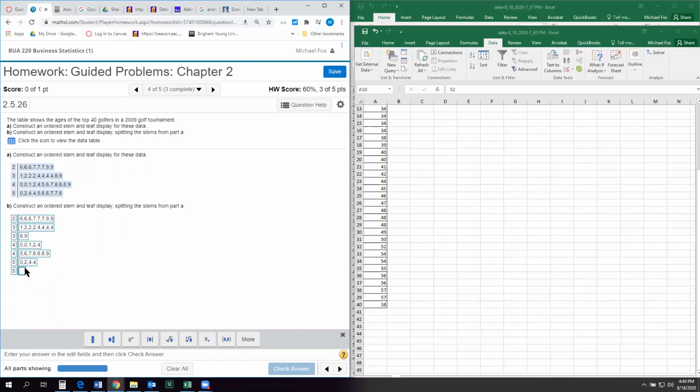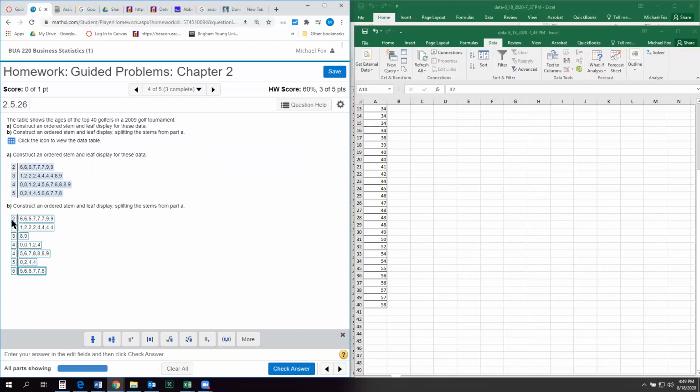And here we're going to go 5, 6, 6, 7, 7, and 8. So again, we'll see if we get it right, if that's what they were looking for. But this is just another way to display the frequency, the number of times each of these numbers.